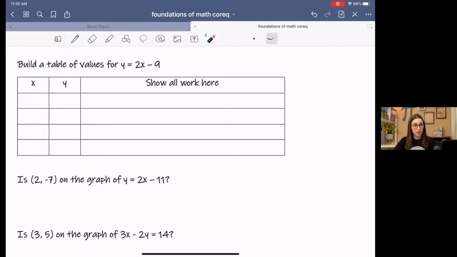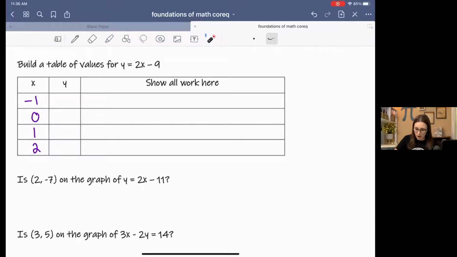There's no x values that are going to be restricted from the domain, so I can pick anything. It's all fair game. I can pick negative values, 0, positive values. Just to get a good representation of everything, I'll do -1, 0, 1, and 2. I generally will pick values that are close together, and I'll also generally pick values that are pretty easy to plug in. Small numbers are nice.